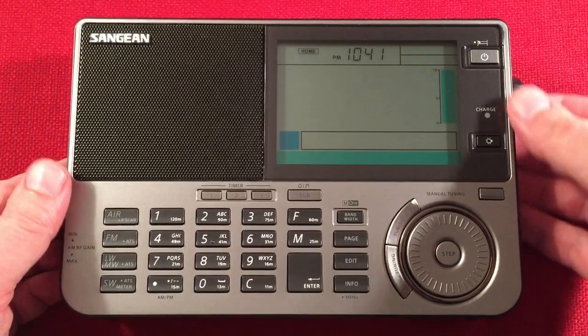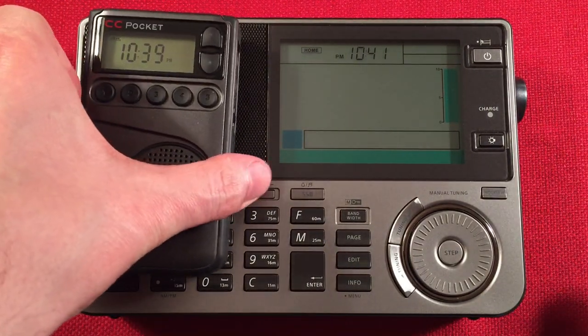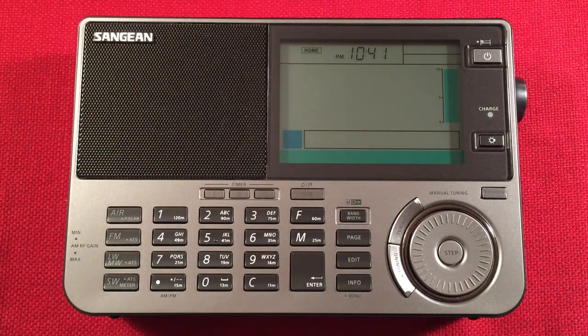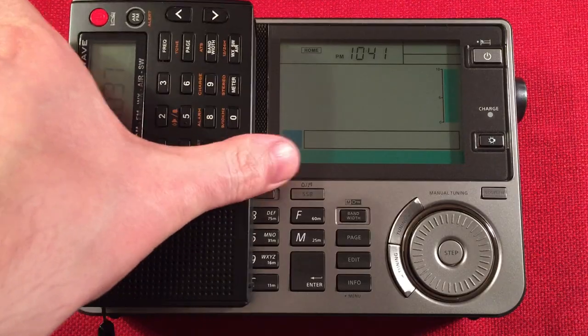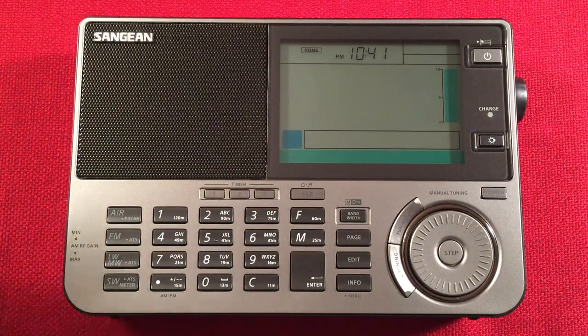Let's go ahead and do a quick size comparison so we can turn this radio on. We'll probably cruise the band fairly quickly, and I'm going to show you some of the issues I have with my radio. CC Pocket, CC Skywave. There you are. Size comparison. And then I have a deck of cards.